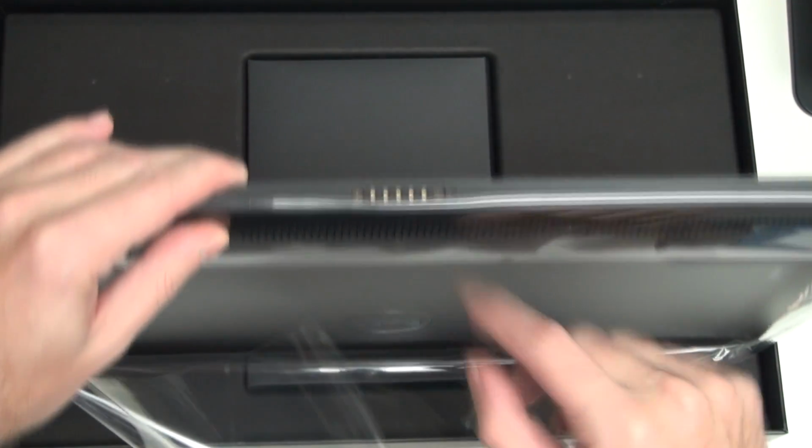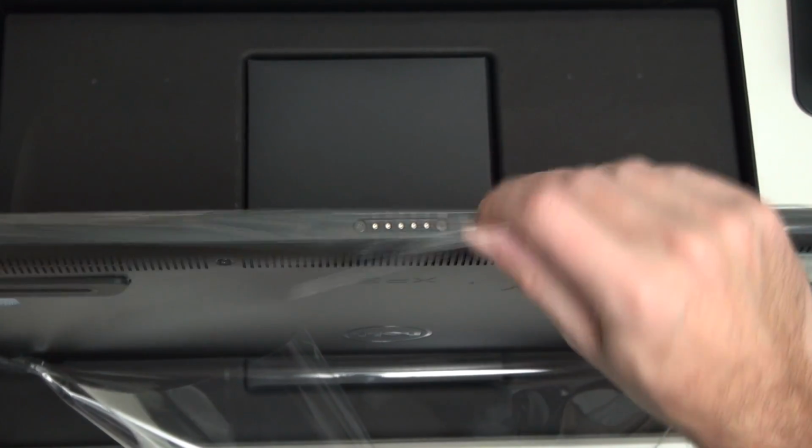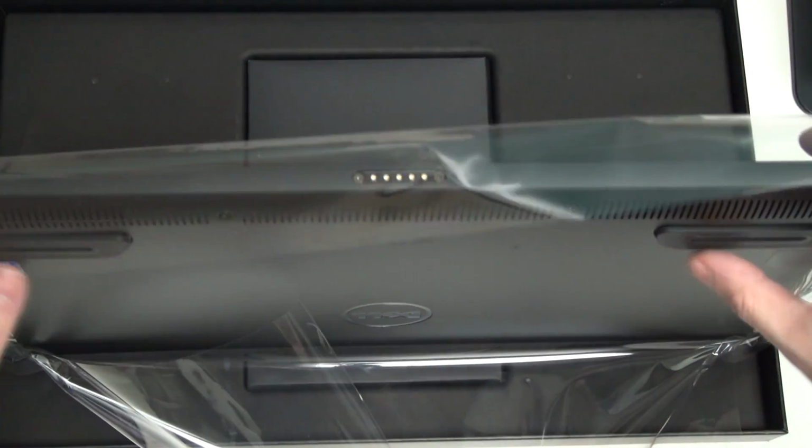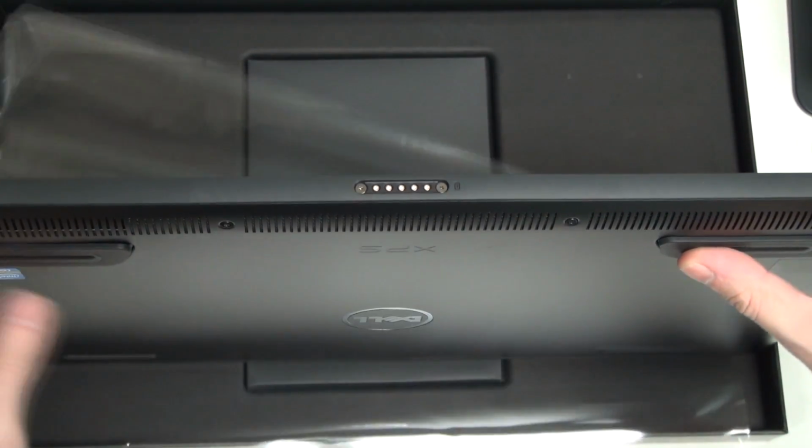And you'll notice there are the charging ports that I mentioned before. So excuse the plastic. In fact, maybe better off doing it farther away from the microphone. But it's done now. You all survived. And there you have it. I'm going to take you around. We've got our Windows button there at the bottom that'll flip you back and forth. And wow, again, I'm surprised at the build quality. I'm liking what I see here.